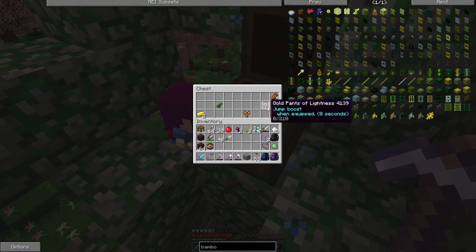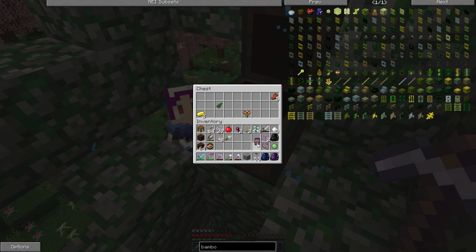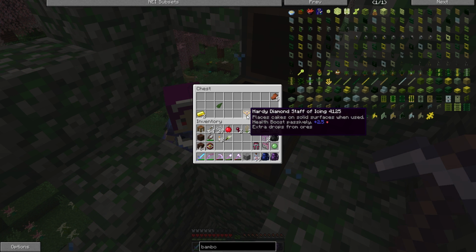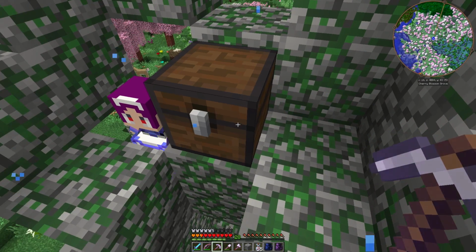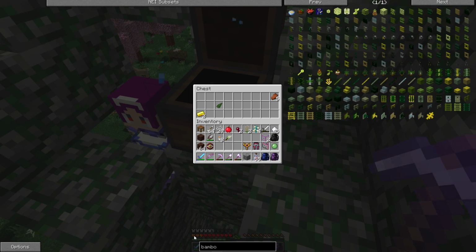Check it out. Gold Pants of Lightness. Another jump boost. So we got new boosty pants. Hardy Diamond Staff of Icing. Oh, interesting. So this one also does stuff, but it gives you a health boost? What? Oh, look at that. We got extra hearts. Do you see the little gold? Gold ingots. And an aloe leaf.